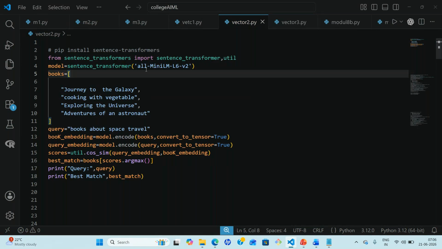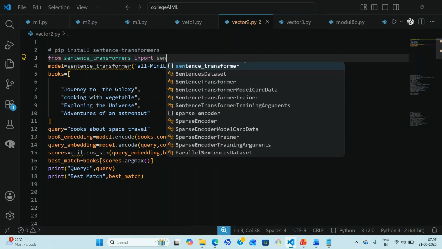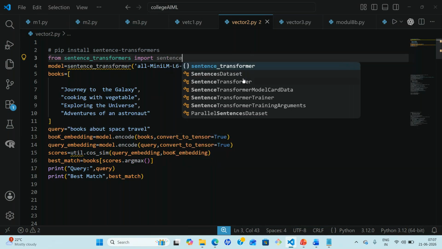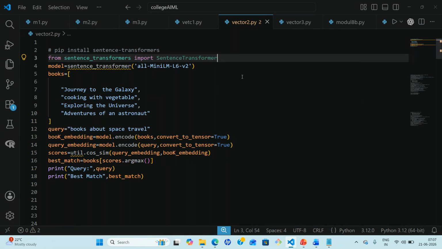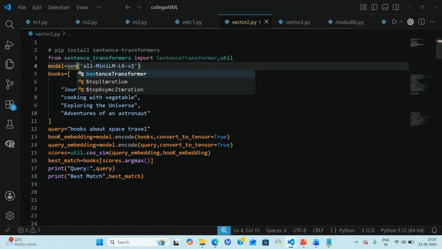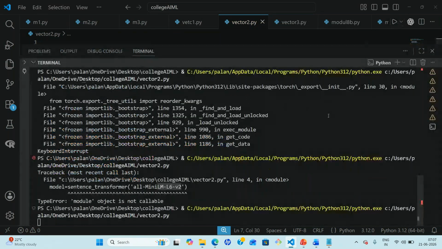Okay, maybe here I made a mistake. Okay, fine. This library is not correct, because I think it's showing here the reason I wrote. So we want to use sentence transformers and comma util. This we have to use. The problem is that it's not able to load properly. Sentence transformers. Okay, now we'll check it out. Maybe now it should work. So the problem is here only.